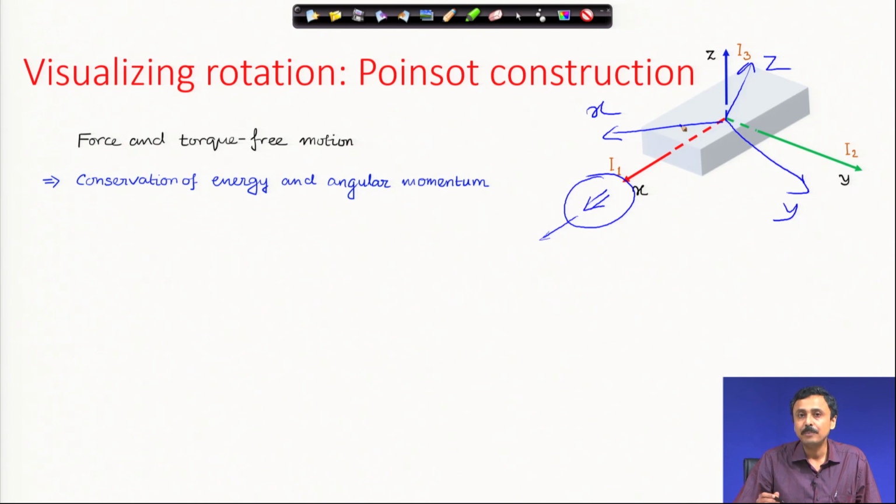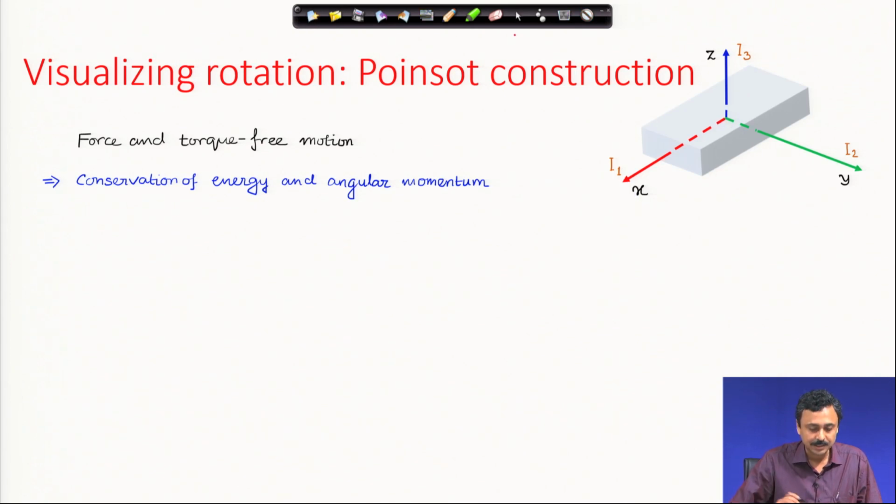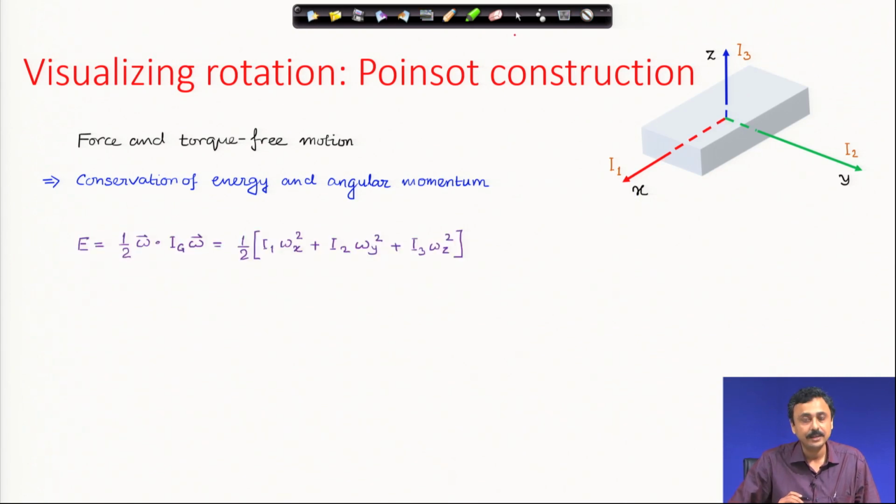Angular momentum vector will maintain its direction and magnitude in inertial space. The frame which is fixed to the body can precess, it can do whatever it likes, but the total angular momentum of this body is going to have the same magnitude and same direction. Therefore, its projection on these 3 body fixed frame axes will be changing. It will change periodically, if it is precessing. Okay, with that understanding, let us write down the energy and angular momentum.